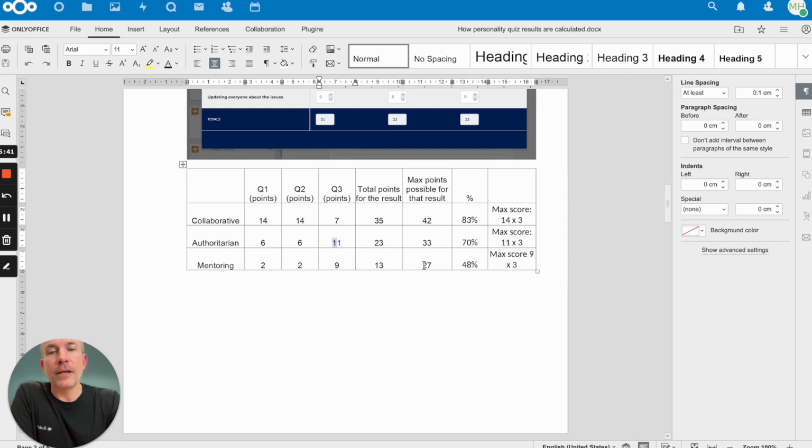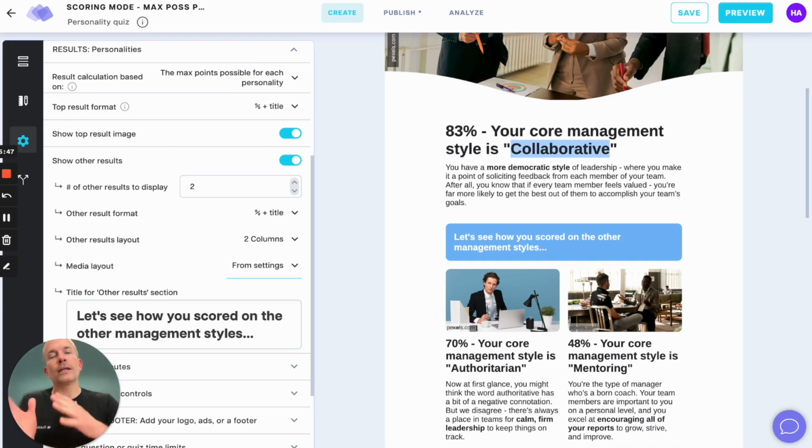And then down here, mentoring only had 3 times 9, so we had 13 out of 27. So you can see this is a different way to calculate. It's much more based on, I don't care about all the scoring, I want to give a more detailed look at each individual result.